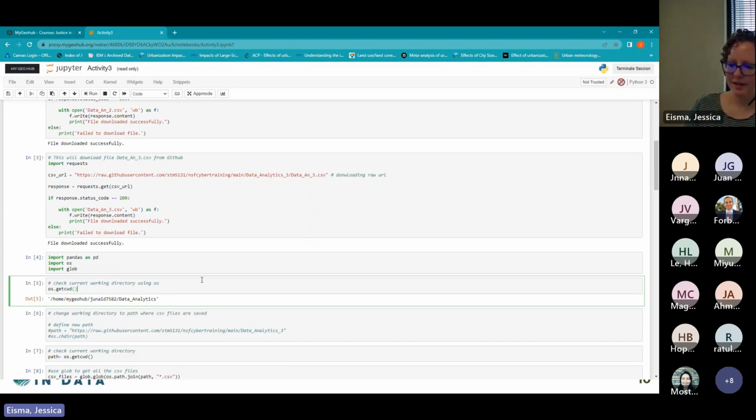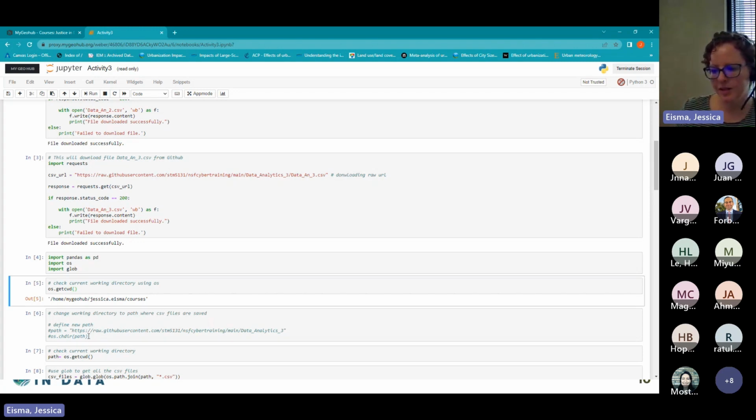So first step is to just make sure that you can check your working directory. Sometimes this is important to make sure that you're working in whatever file you want to work in, because Python can be a bit weird about having its active directory be a file that you are not currently working in. And so if you're getting errors when you're running your script, you can always check and make sure that your working directory is what you think it is, and if it's not, change it.